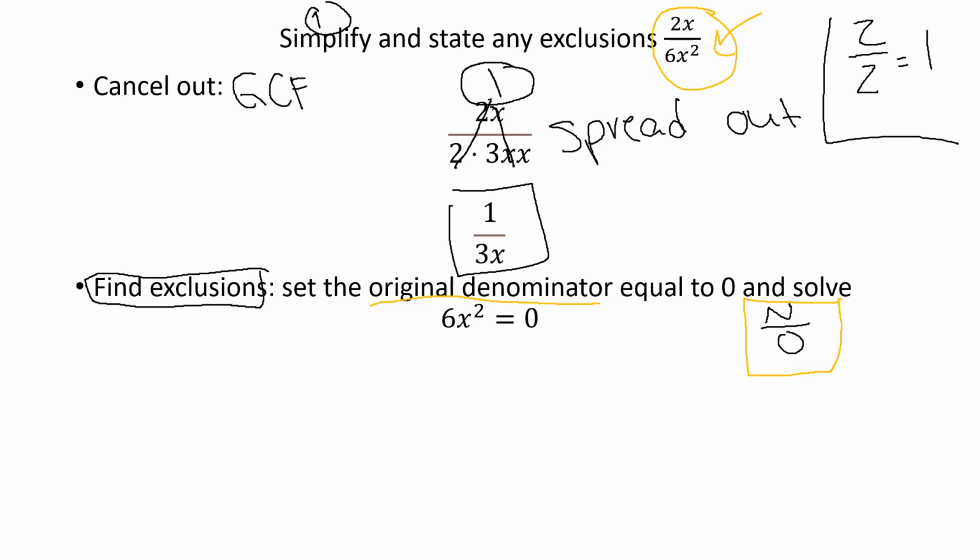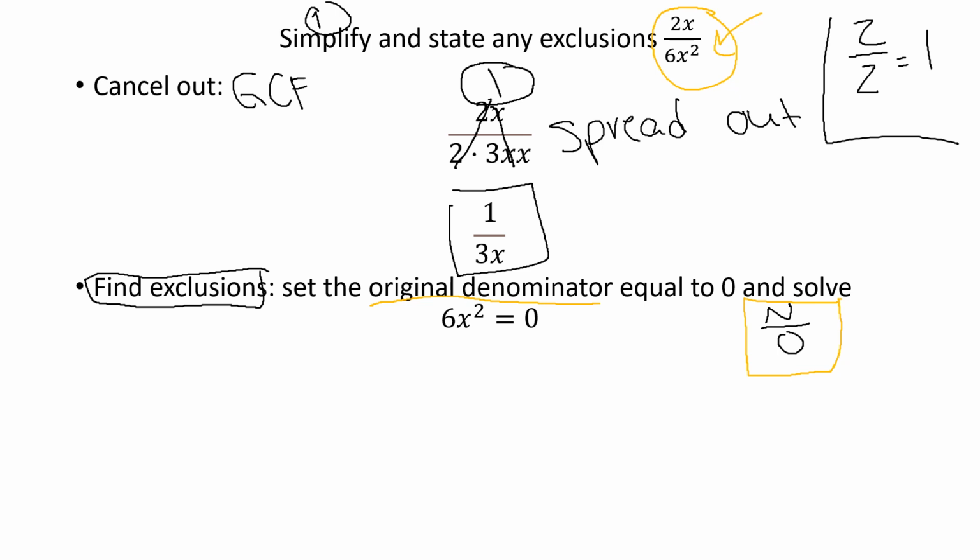When I solve this problem, now some of you are going to look at this and instantly know the answer, and that's fine. We're going to walk through it for those who can't see it. When I solve this down, what that's going to tell me is what value x cannot be. Because when x is that value, I get a 0 in the denominator. Hopefully that makes sense. Not seeing your faces, I'm not going to know if that makes sense. But your denominator cannot be 0. When I set the denominator equal to 0, it tells me what x cannot be.